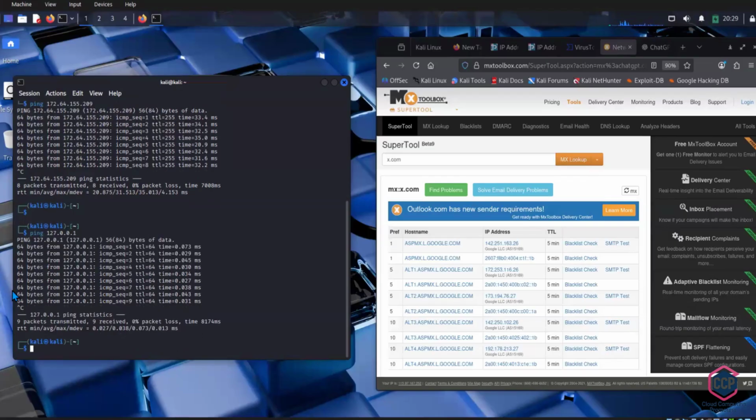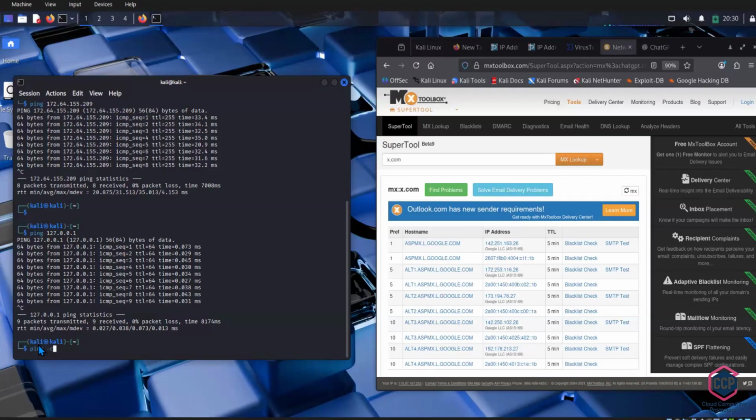We can also do one more thing. We can write another command, ping hyphen c, which is count. We can also keep it as n or c. If we are using Linux and Mac OS, we need to keep it as c.